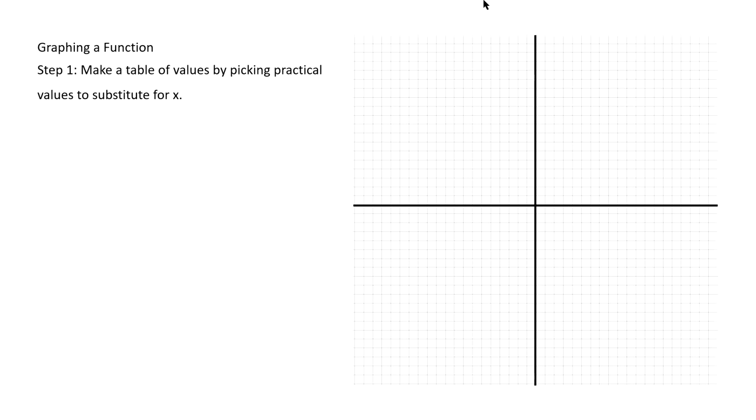What I obviously recommend is picking from -2, -1, 0, 1, and 2. That's the best way to do it. You get in the habit of doing that, then next year, or in 2 years, when you're in Algebra 2 and you start graphing quadratic functions, those are the values you're going to use all the time, just because that's what it always works out to be. Then you're going to calculate an output for each x value. So I plug in -2 into my function, it's going to kick out a value for y.